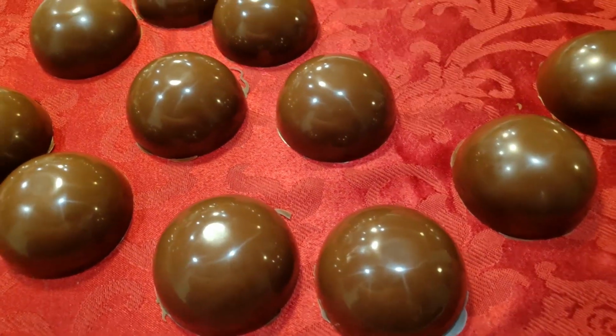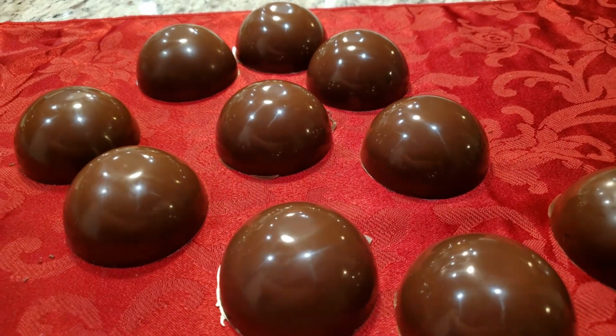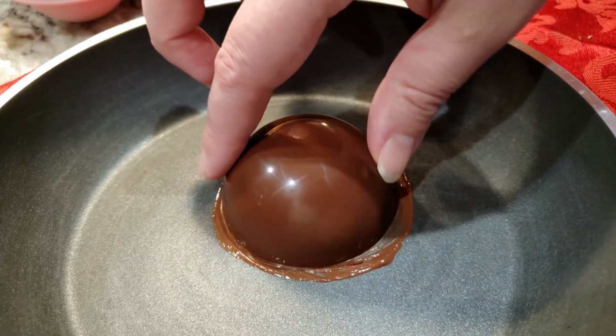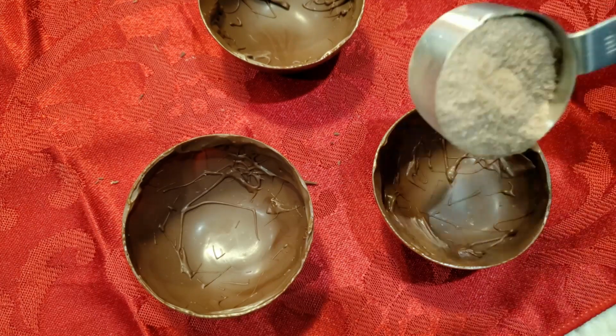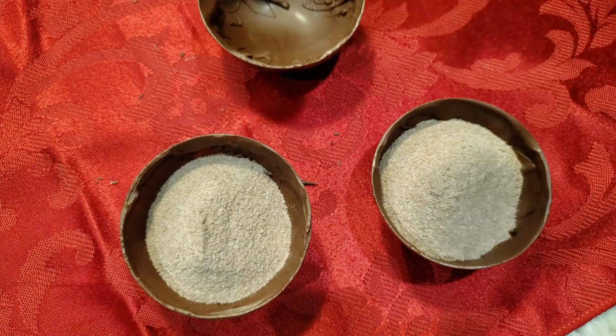Now it's time to clean up the edges. Some people like to use a hot plate. I have this mini frying pan that works just fine. I heat it up enough to melt the rough edges. If you're worried about fingerprints on your chocolate, you can wear rubber gloves. Once the edges have been cleaned up, it's time to fill the shells with cocoa, sprinkles, and marshmallows.